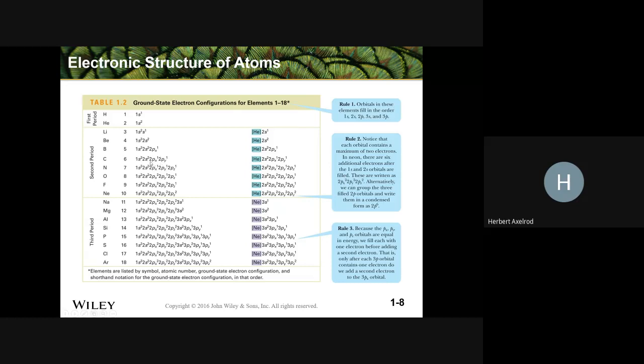The rule where you put a single electron into the different sublevels first is called Hund's rule. Not only that, but you put these single electrons into the sublevels so that they have the same spin. Again, that's Hund's rule, so you maximize the spin. For example, the single electron in the 2px orbital and the single electron in the 2py orbital would have the same spin. Either both would have an up spin or both would have a down spin.